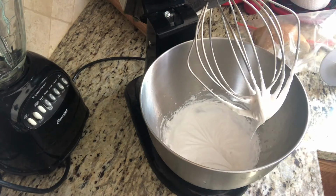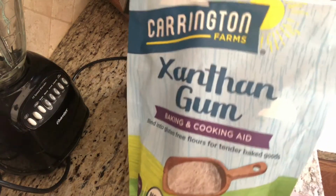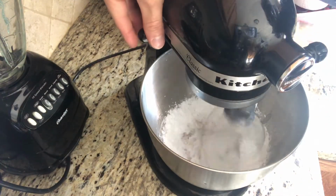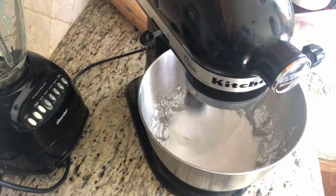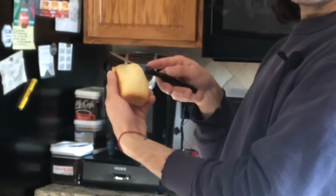And I will go ahead and add in ½ cup of powdered sugar, 1/4 teaspoon of xanthan gum. This is what it looks like. And 1 tablespoon of vanilla extract. I'm just going to whip that until I end up with my vegan coconut whipped cream. Wow, that whipped cream is delicious, amazing. So I am thinking of perhaps shaving off the top of my little cakes.